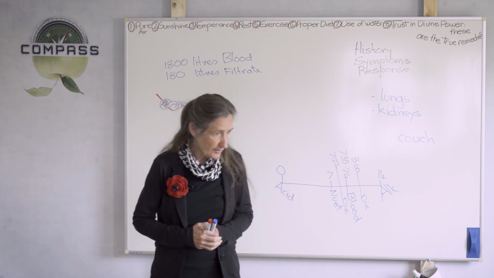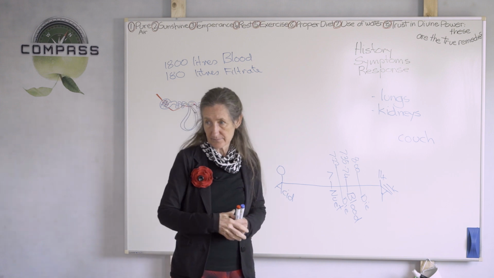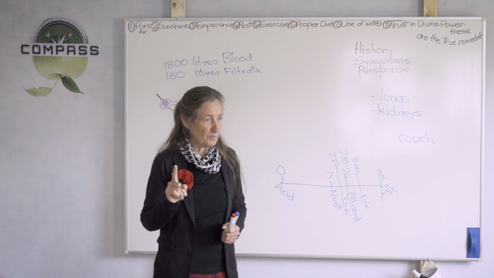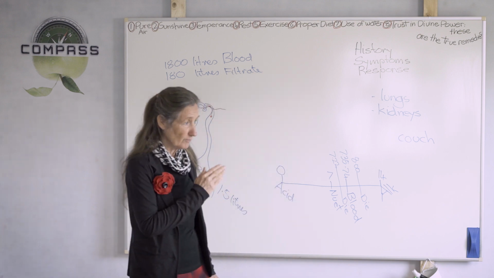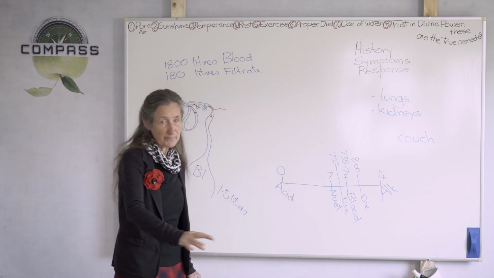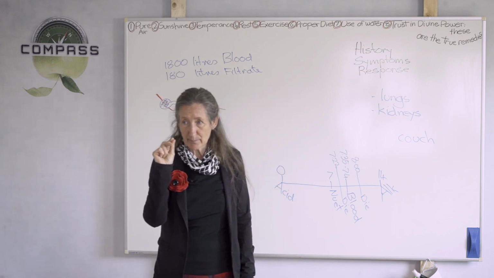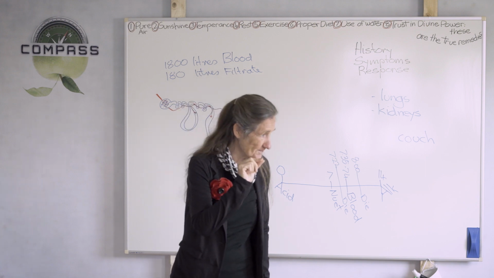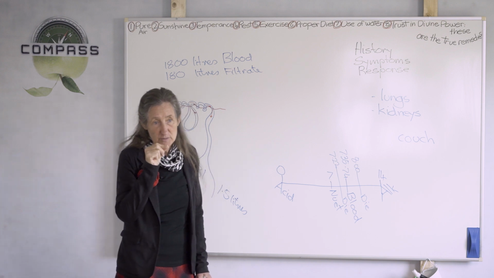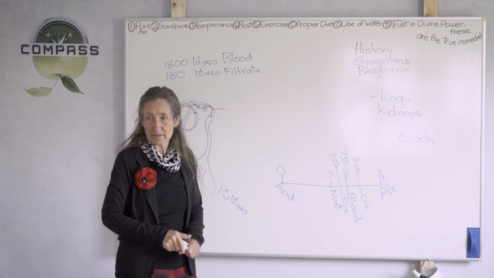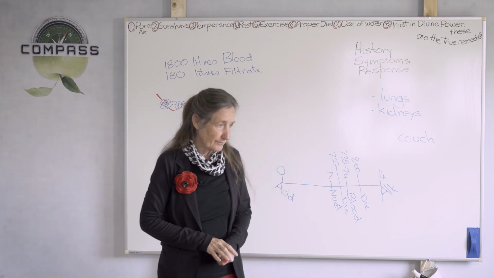I said, I'd like you to drink 1 litre of water a day and 1 litre of this tea. But I never want you to drink more than a few mouthfuls at a time. Remember, her kidneys aren't working well. A couple of mouthfuls, 5 minutes later, a couple more mouthfuls. I want you to have a little bit of salt, but about the size of a pinhead, because she'd stopped all salt. So her body's not used to it, so we've got to ease her into it very, very slowly. So that was Sunday afternoon.